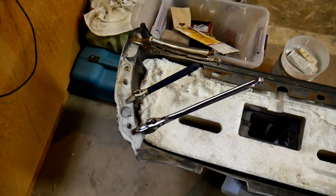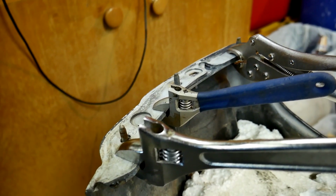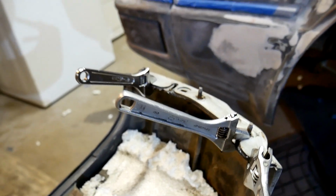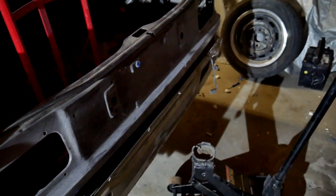So I kept trying to fit the bumper skin on, and these little brackets with the studs coming out of them kept coming off because everything's shitty and it's old. So I JB welded them and I'm letting it dry. Same thing on this side. So once that's dry, I'll try to put the skin back on. I'm just so stoked that this thing fits back on normal and OEM-like.